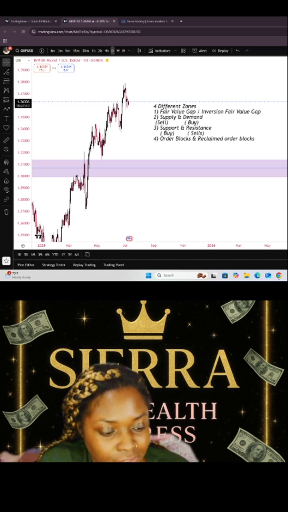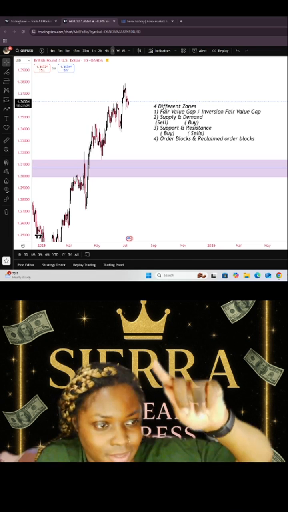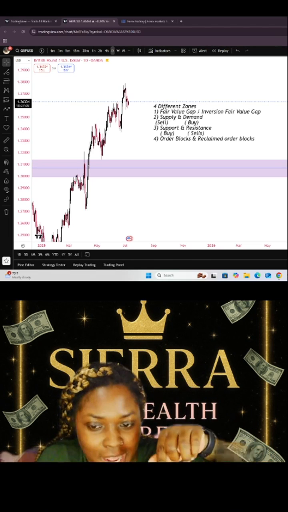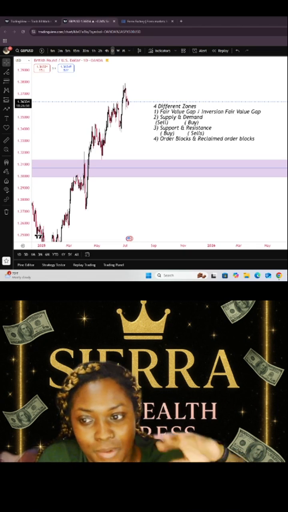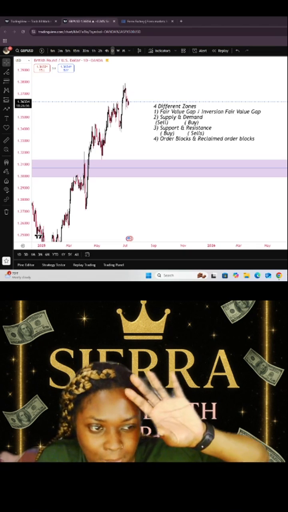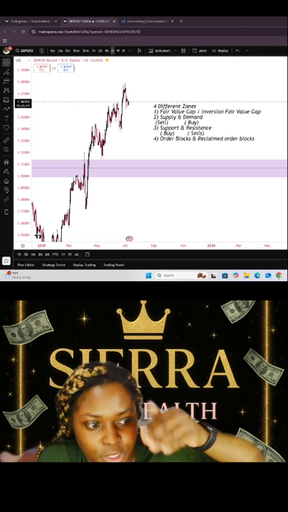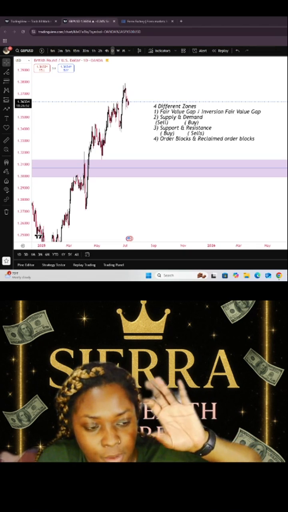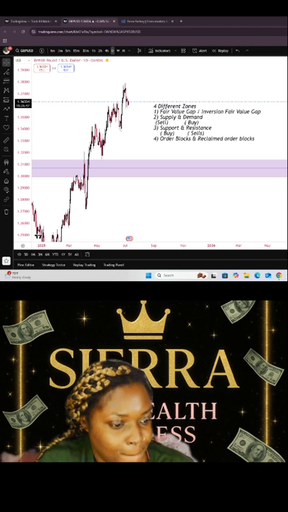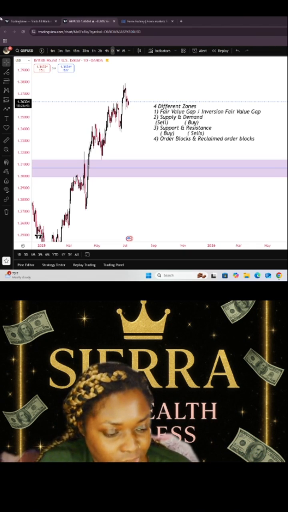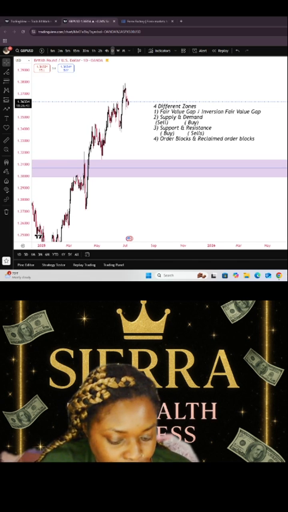Yeah, but I love MT5 just for the fact that I don't have to calculate it. I buy, then I move my stop loss. I move my little line to my stop loss, and it shows me how much I'm going to lose. Before I even click buy, you can do a buy or a sell limit, put your stop loss at your stop loss area, and it'll tell you what you could potentially lose before you even get into the trade. So yeah, I love MT4. I'm sorry, MT5. That's my jam.